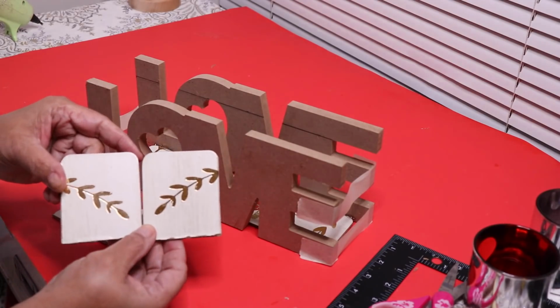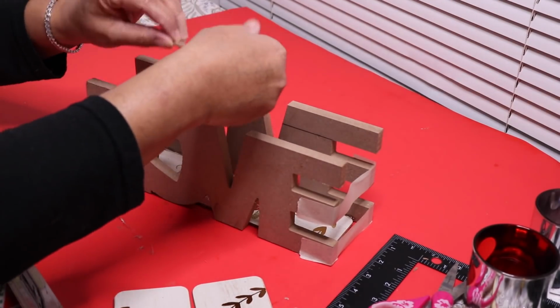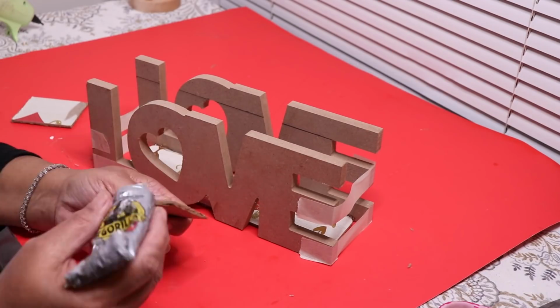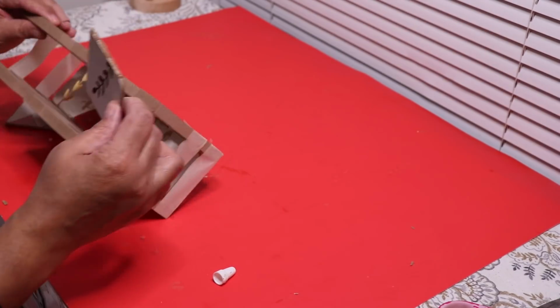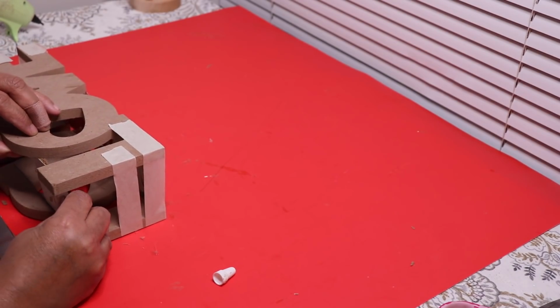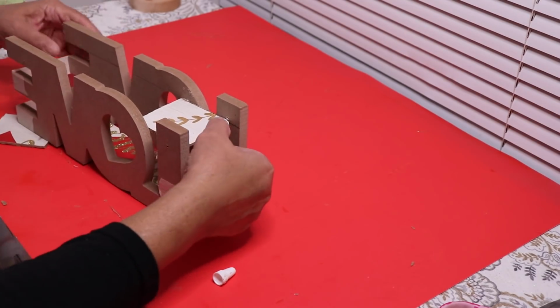These are my end pieces, and this is my centerpiece. The centerpiece will sit higher than the other 2 pieces. But I'll start by gluing the side pieces in first, and again I'll be using more Gorilla Glue and hot glue. I glued both end shelves just above the lines that I drew on the love signs earlier to make sure that they're even.